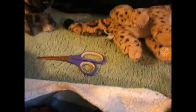This is the W. Hold on. Why won't it focus? It won't focus. Okay, so it says Webkinz, made panda. There's the W. Now will it focus? No, of course it doesn't focus. My camera has issues. It says Webkinz Signature endangered red panda. And he's really cute. They're both gonna be guys, definitely. I'm just gonna take his tag off.